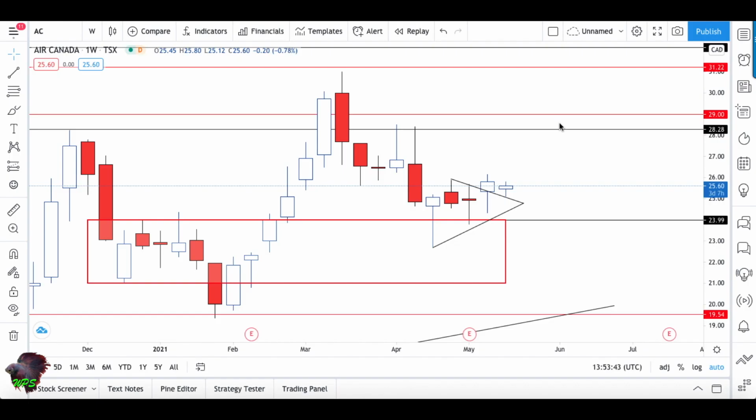First of all, let's start with Air Canada. We are looking at the weekly chart, and take a look at this beauty, what has happened over the last couple of weeks. We had this beautiful pin bar, and when it was broken, we were in the trade. If you were taking a trade on the weekly chart, that was a beautiful signal because it was rejecting this area here at $24, where you can see clearly the market stalled before. So that's what was being rejected, and then the market took off.